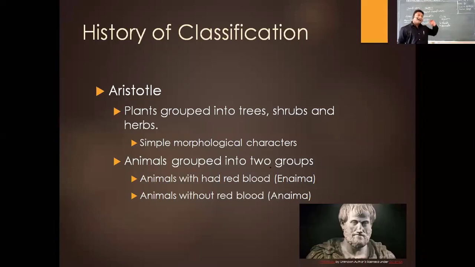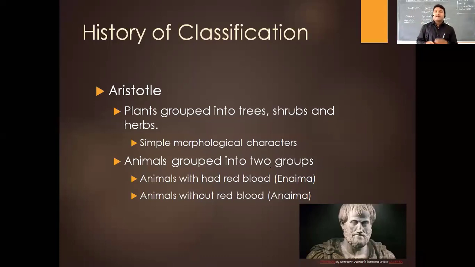No problem. So I'm saying that what Aristotle did, he started the classification scientifically. Right? People had done classification, but at that time it was non-scientific. They had just classified based on their convenience. Now, what Aristotle did was based on simple facts, on the morphological characters, what we can see. For example, obviously if you ask a small child, animals will be put in one group, plants will be put in one place, because it is very obvious. Simple morphological character. What we see, what we observe, based on that the living organism is put into either plants or animals. And that is what Aristotle did.